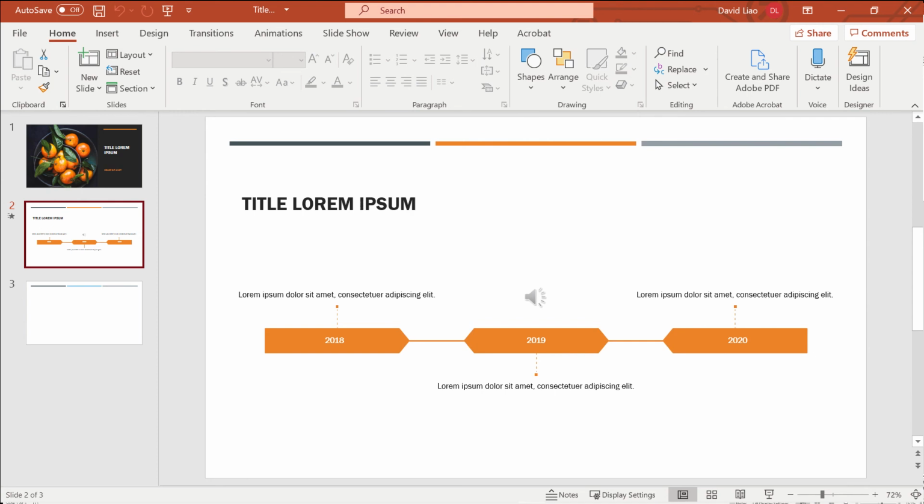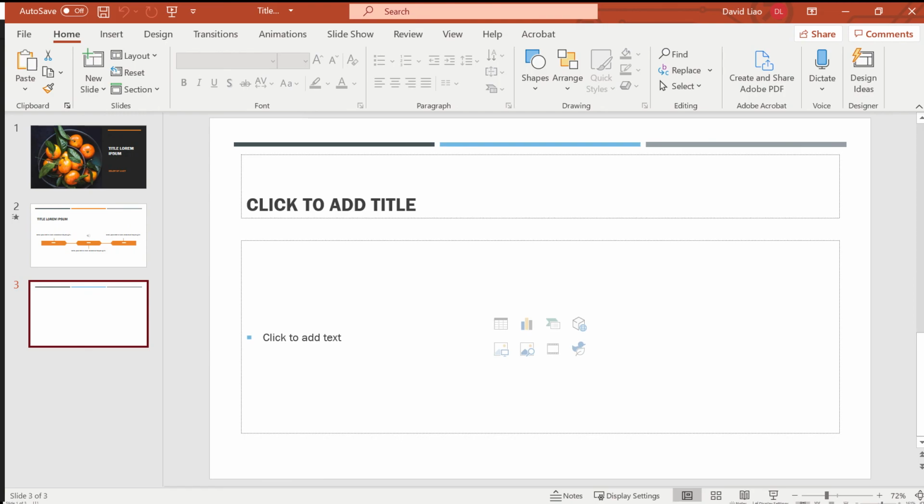Now, the way that we have it set up, once I jump to the next slide, the audio should stop, since we wanted the track to play only for the active slide, and we don't want it to continue to loop or play in the background. So I'm going to hit next, and when I do that, sure enough, the music stops.